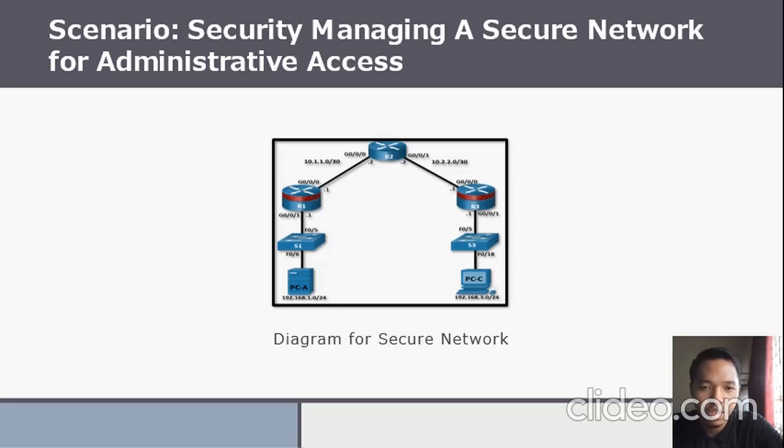Each of the routers and switch and also the PC have the interface given and they are connected to each other, while also there are also interfaces on the three routers, which will be configured in this problem-based task.